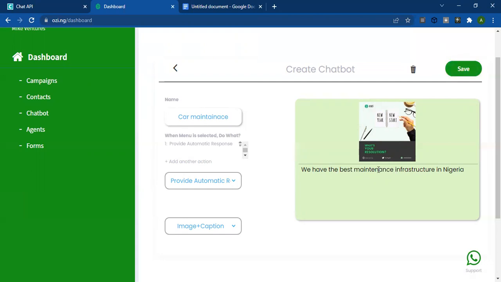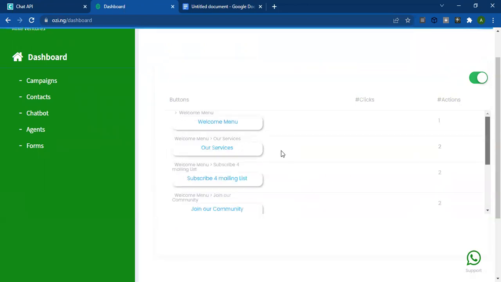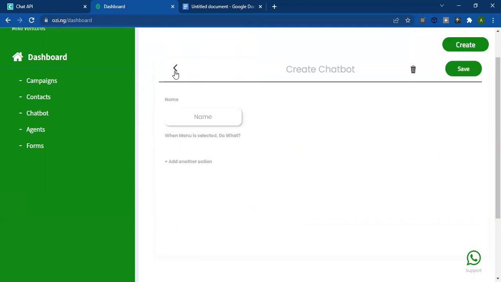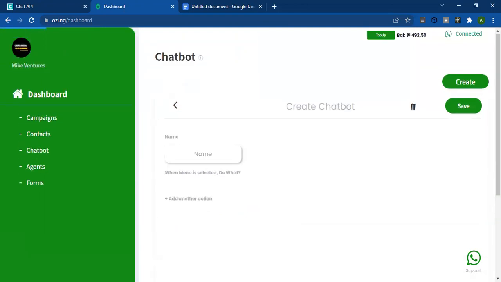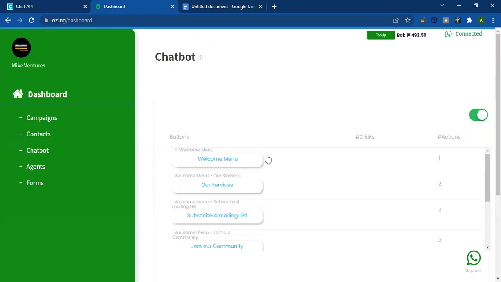So you can add actions, you can add a menu under it, and you can add a lot more. So under services, let me track back. Let me start from the welcome menu.